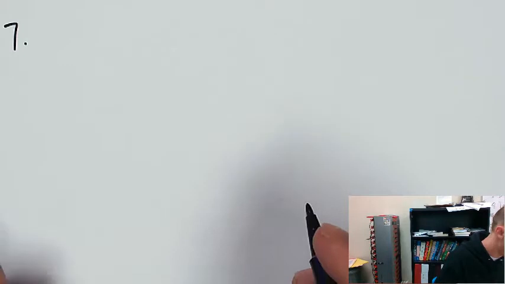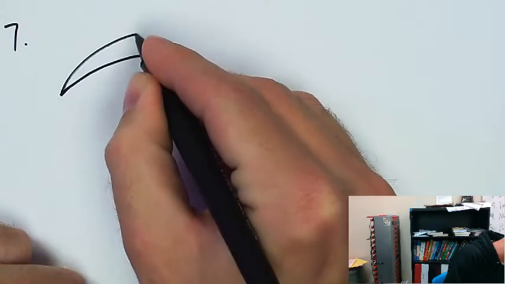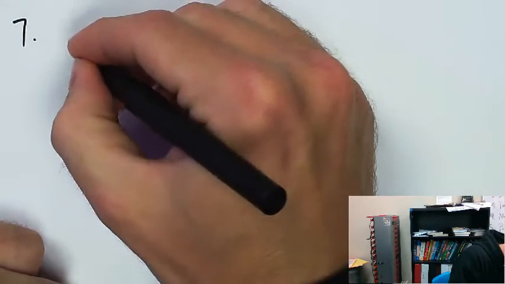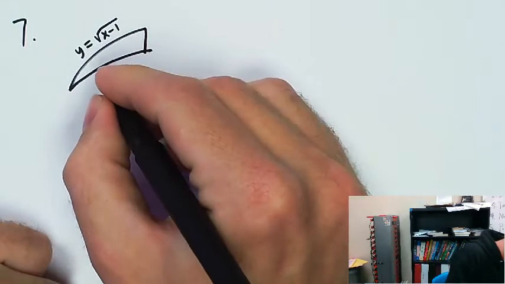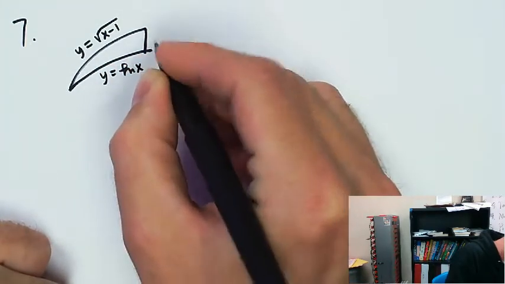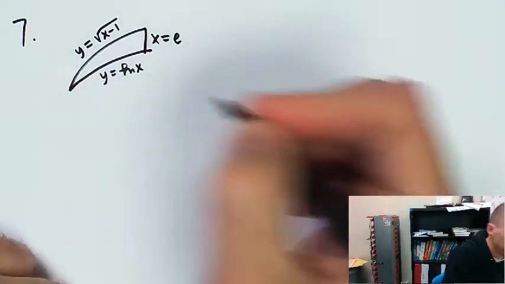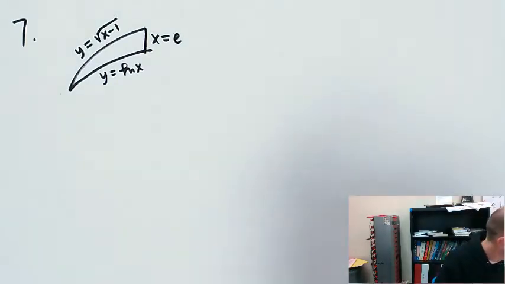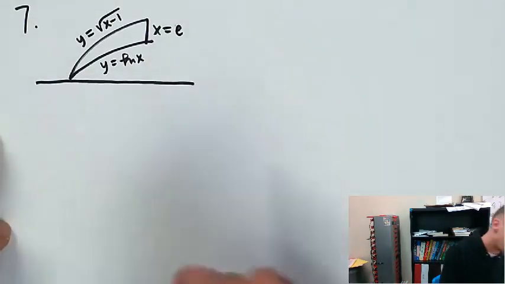Okay, so we're going to start by rotating b around the x-axis. So I'm going to draw b and label it. And this is y equals log x, and then this would be x equals e. And that's at x equals 1 right there, which you can see on the problem set itself. Anyway, all right, so we're going to rotate b around the x-axis, which is going to be right there.